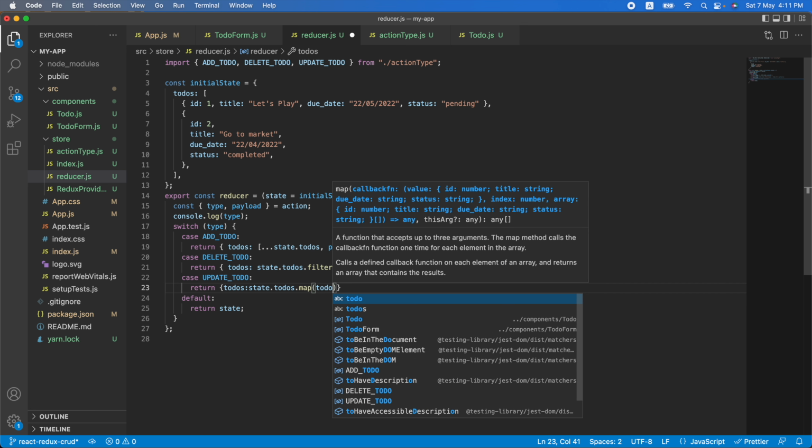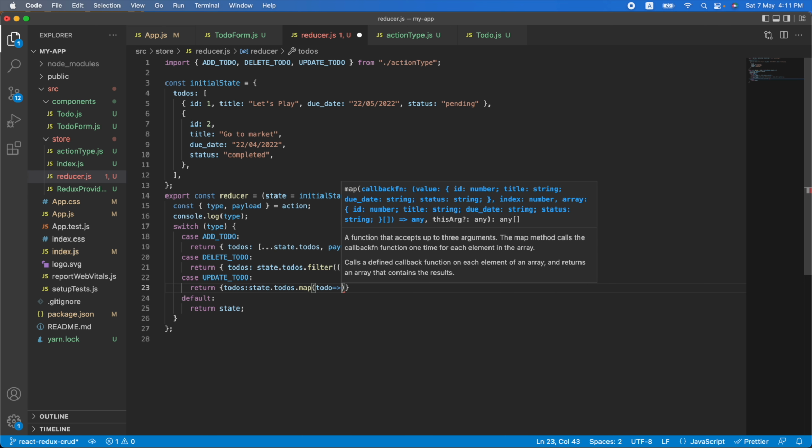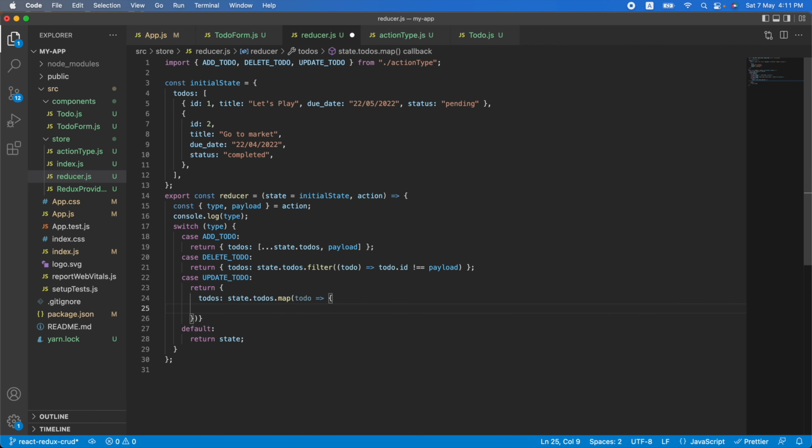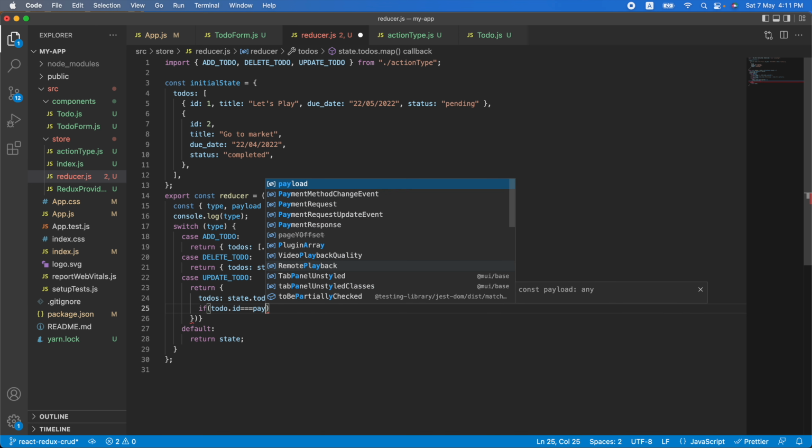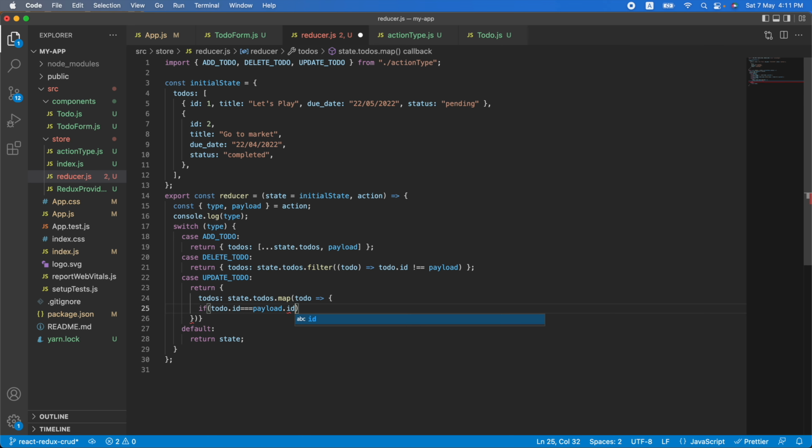So basically we will replace that particular object with the new one. So here I will write the logic. So if todo.id is matching with payload.id, then return payload, otherwise return todo.